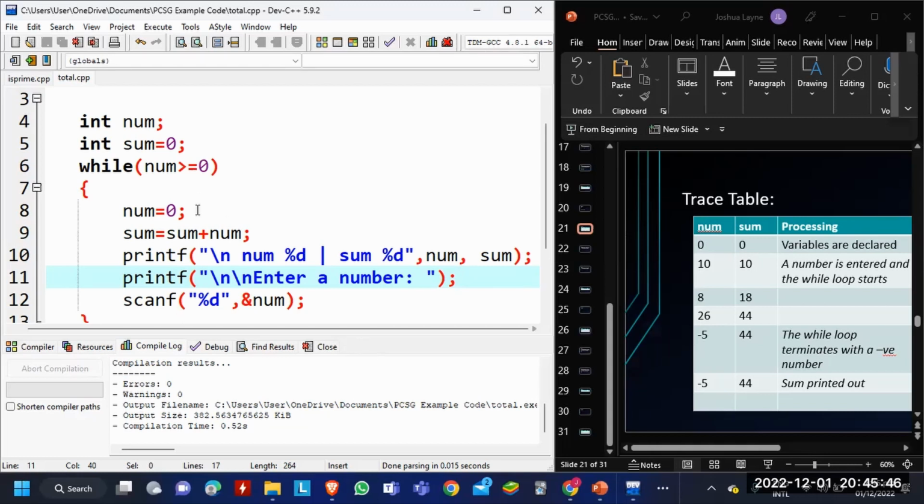While initializing num as 0 was a good idea, I think the problem with putting it here is that once you put in num and it reiterates, num gets reset to 0 before it even reaches the sum.